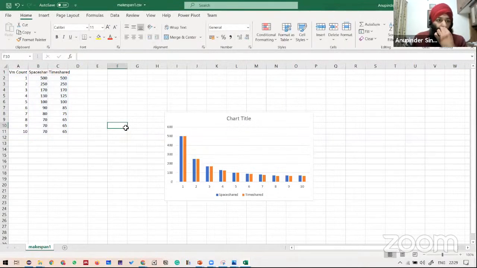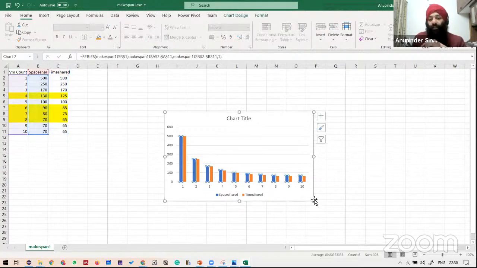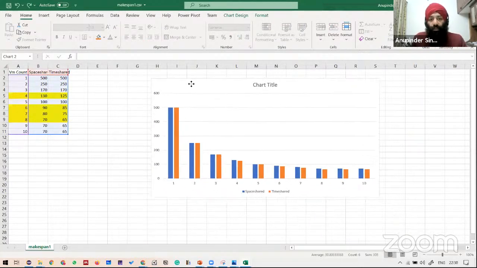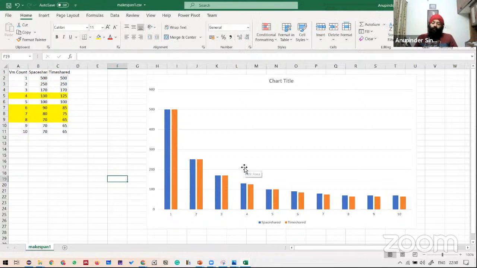So you can clearly see there is some change in the 6th value after the number of virtual machines are being increased at some point of time. Like this is where the change is happening. This is where the change is happening. And after this, the change is happening. So a 0.5 difference has been there, and this is how you can represent it inside your particular chart. So I think this is the simplest way how you can actually go and represent your results in the Excel file.